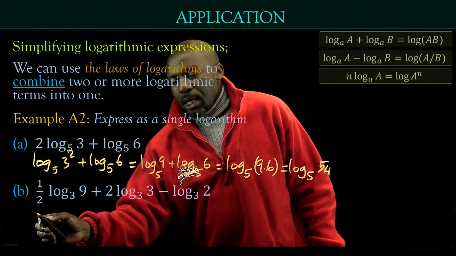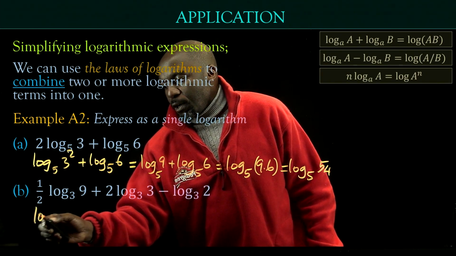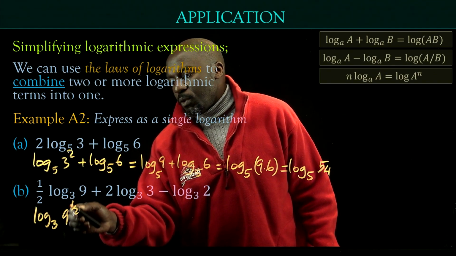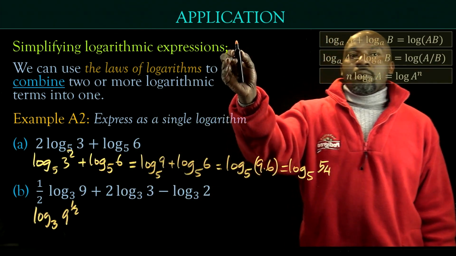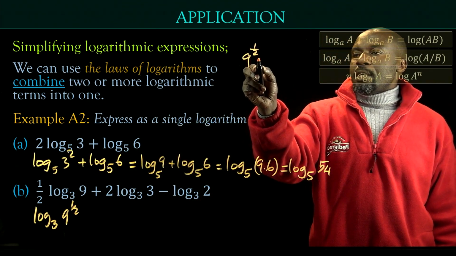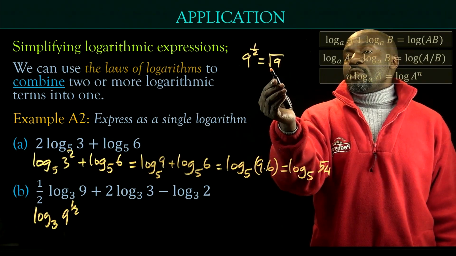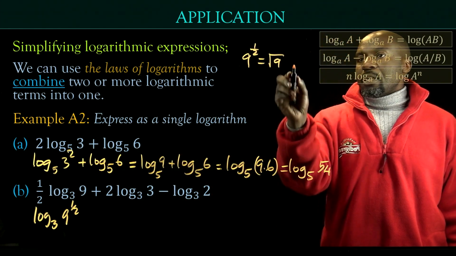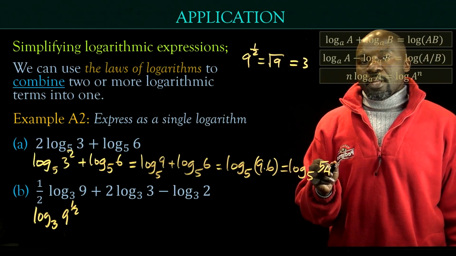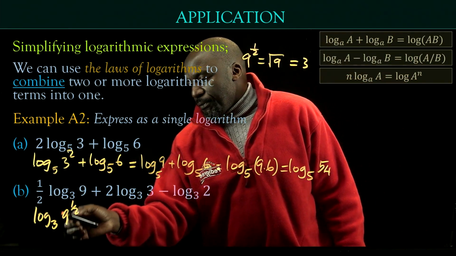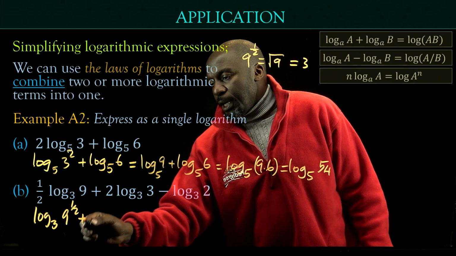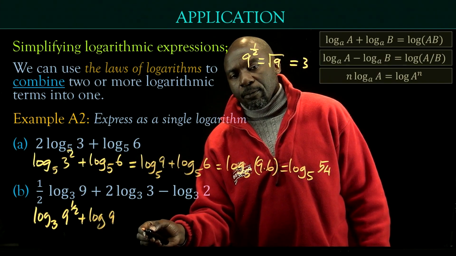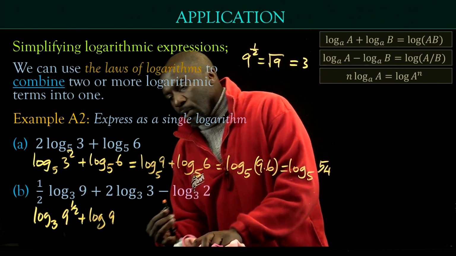So for the second one, I will have log 2 base 3 of 9 power half, which is the same as the square root of 9. So 9 power half is the same thing as the square root of 9, which is positive or negative 3, but we can't have the logarithm of a negative number, so we will take the positive value, which is 3 there. And so this is already log of 3, as we can see, and this is going to be plus log of 3 squared, which is 9. Okay, let me not skip steps there, let me just go slowly.